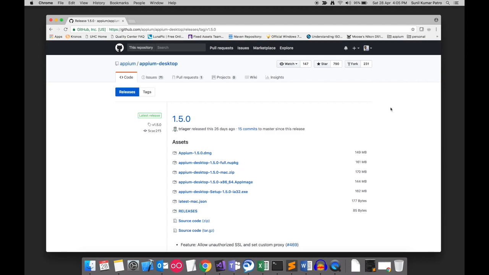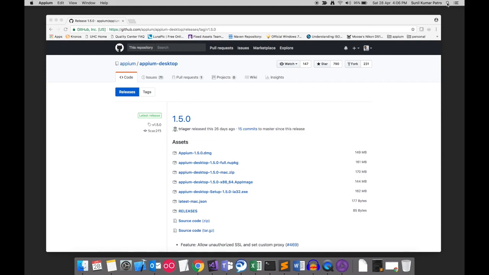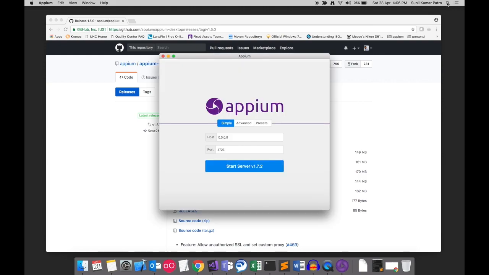Let me go to the Spotlight search, and here you can type Appium, and the Appium application pops up. Here you will see there are three tabs. That is the same whether you use Windows or Mac OS.